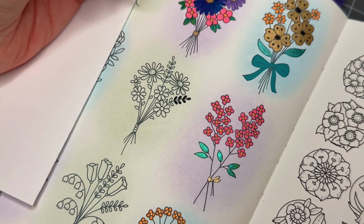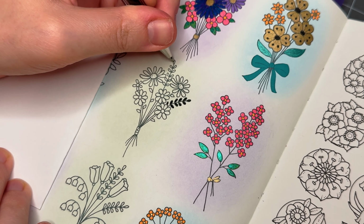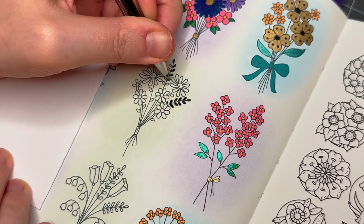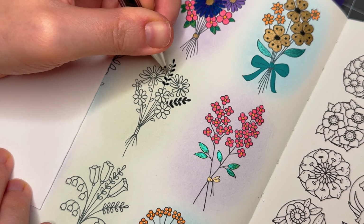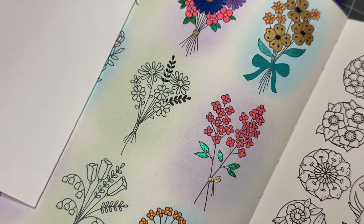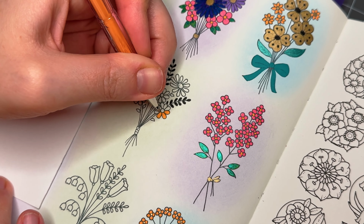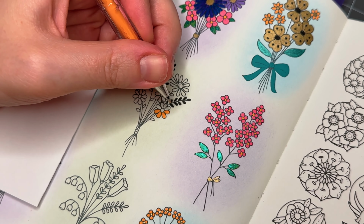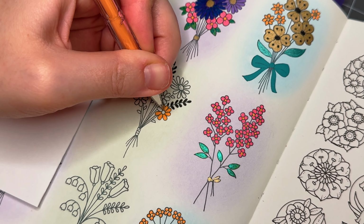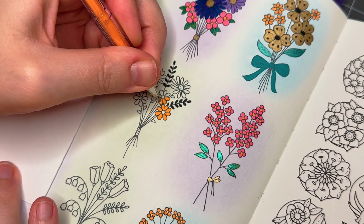This is that black pen again, so I like to use the black for some finer details. Unless you wanted to make black one of the main colours, but I think for the purposes of these bouquets, I just wanted to make the black smaller details. And again, you can see how I'm bringing that orange in the top right and it's also in the bottom right as well. So I'm trying to balance it.